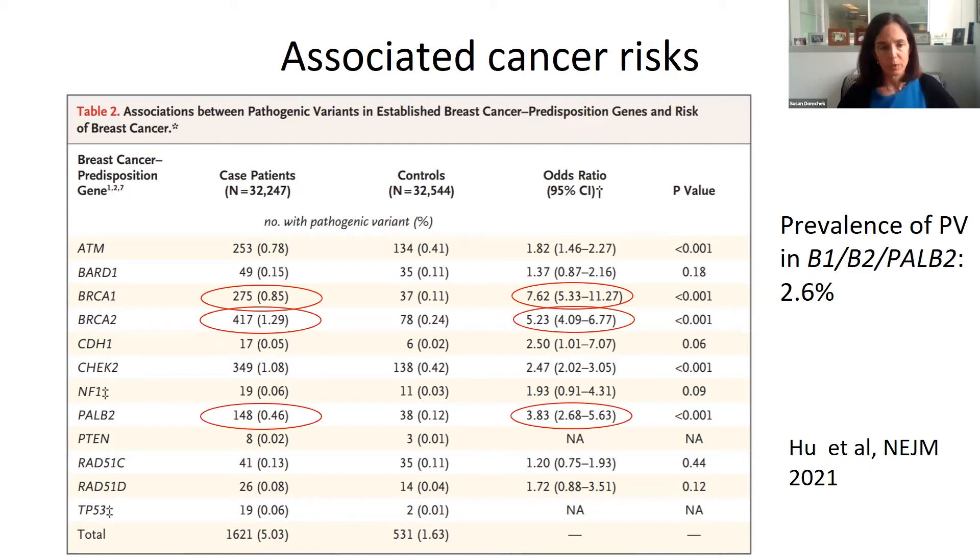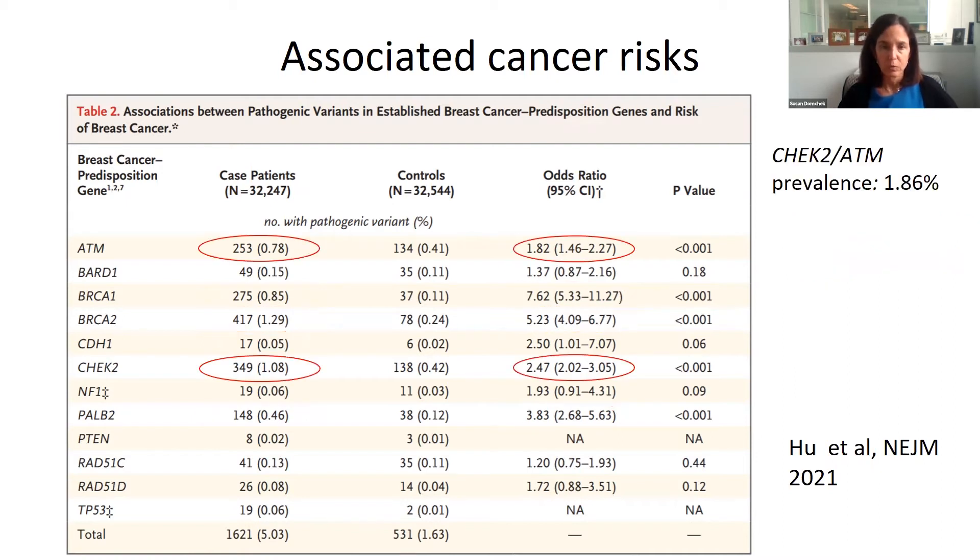That includes your personal and family history. In addition to BRCA1 and BRCA2, 1.86% of individuals had pathogenic variants in CHEK2 or ATM. Interestingly, individuals in the general population with ATM mutations had an odds ratio for cancer of 1.8 — notable because just having a first-degree relative with breast cancer gives an odds ratio of around 2. These are not strikingly increased risks. ATM and CHEK2 in particular may be a risk factor, not the only risk factor, and they almost certainly combine with family history and single nucleotide polymorphisms to arrive at one's overall cancer risk.